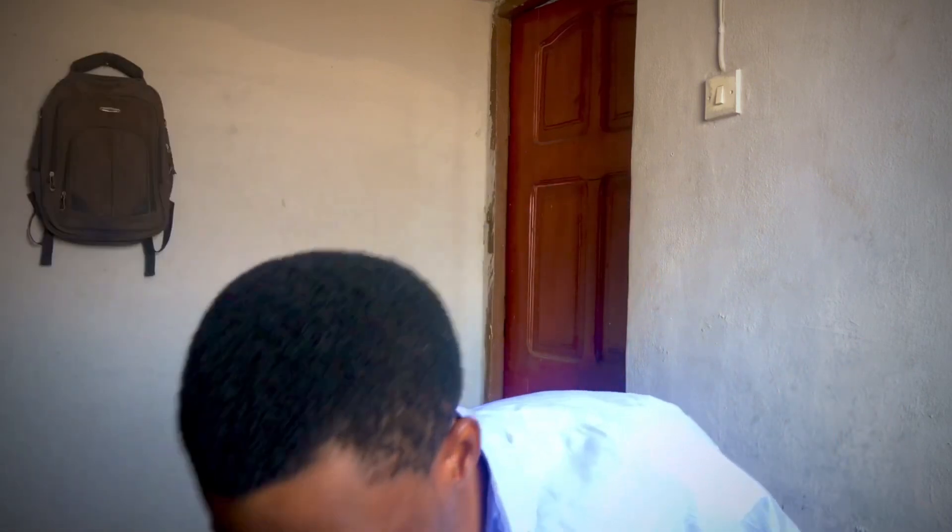For Chemistry, here is also the list that JAMB recommends. The first one I would recommend is New School Chemistry — I also have it here. New School Chemistry for Secondary School by Okafor, popularly called 'Okafor,' is a very very good textbook — it has questions at the end of each chapter, just like New School Physics. Another chemistry textbook which is quite popular and has a good reputation is Understanding Chemistry. Another one is Countdown to WAEC Chemistry. You can get any of those books — they serve the same purpose.